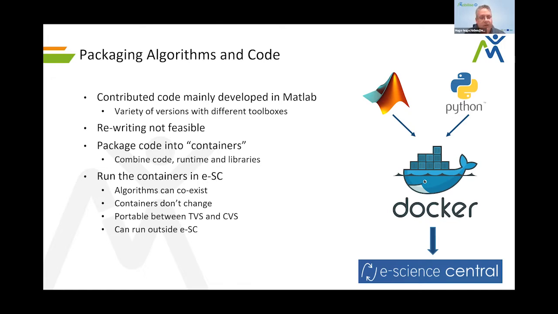And what that does is package all the code, libraries that you need to run it into a single container that you can then run on a computer somewhere. So we have created a lot of containers for all the various bits of code that Mobilise produced and actually stored them in an archive, which means that we can then bring those to bear on the data as we collect it. Now, we run these containers in the platform, the data management platform that Mobilise uses, which is based on something called eScience Central that I'll cover later on.